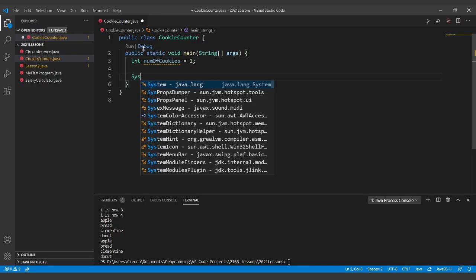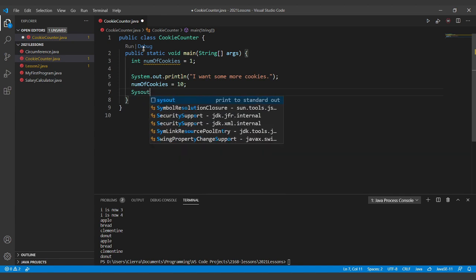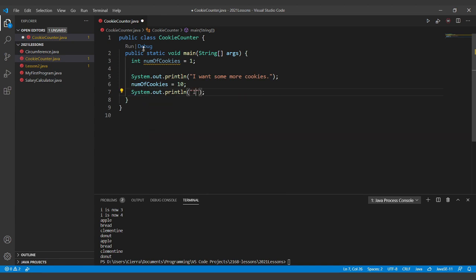So now let's print, "I want some more cookies." So numOfCookies is now going to be set to 10. And then we'll say, "I baked more cookies."